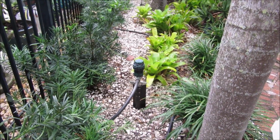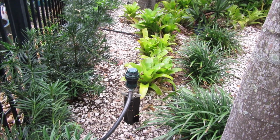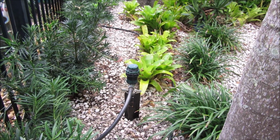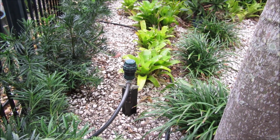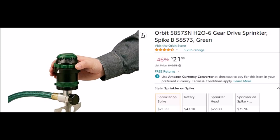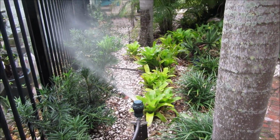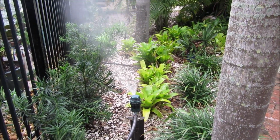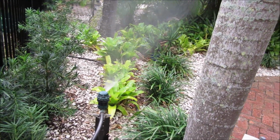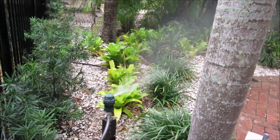And for the front of the property, I've fixed a couple of these 360 sprinklers where you can set them to rotate, and then there's different settings of how you want the water to come out, stream or spray. Let's just turn that on. All right, so that's doing its thing, and you can play around. There's like five or six settings in there, so you can make sure you get the maximum and appropriate coverage.